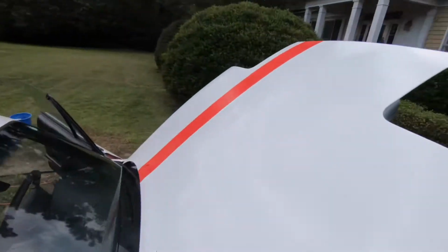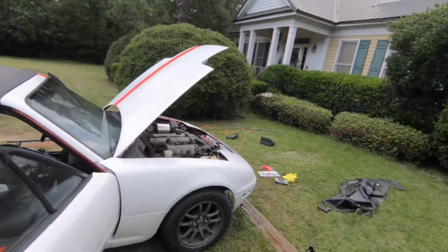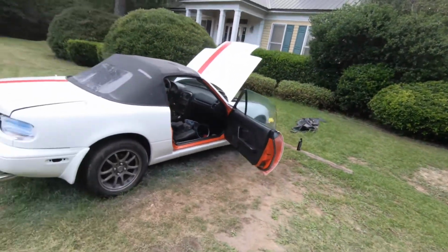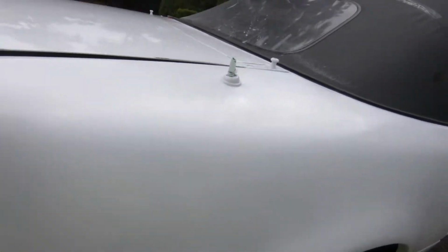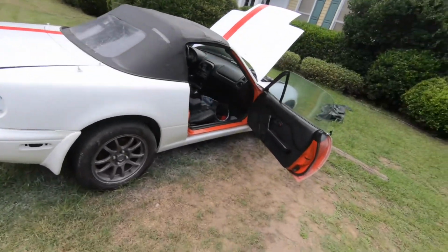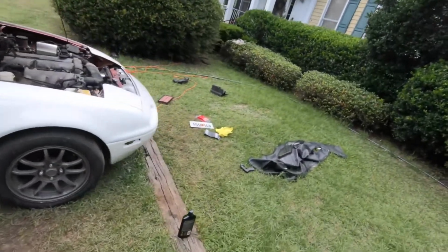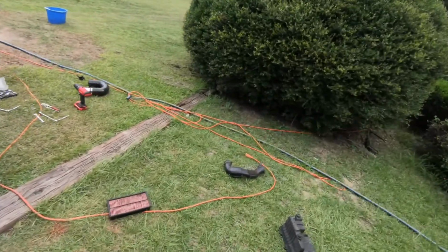And the same on the hood. I got the stripe on the hood done and everything too. It's looking good. But because the paint was so freaking thick, I had a time getting it leveled out. This is with 2K clear on it, and that's about the best I could get on it. What I'm probably gonna end up doing is taking it to somewhere like Maaco and letting them sand it down and clear coat it for me, because I ain't got that kind of time.